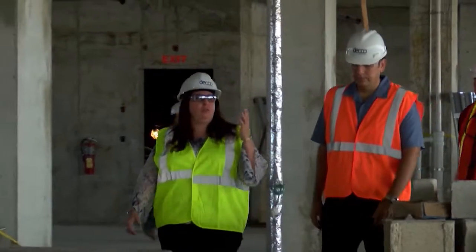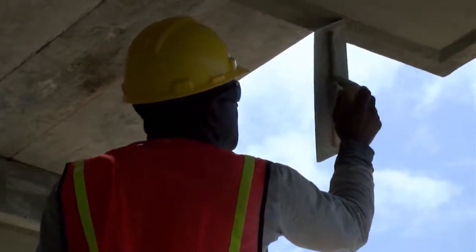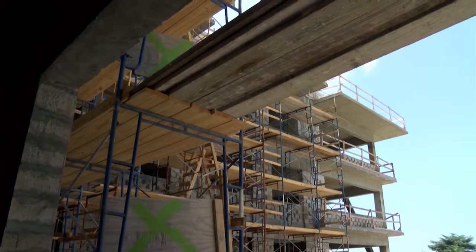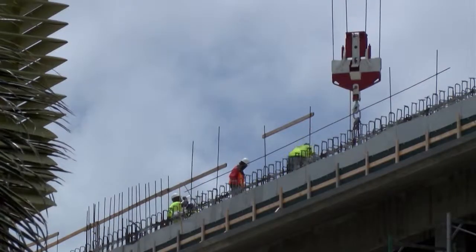Sloan Rulin with Dart Realty says the building was built on spec before a single square foot was even leased. We had a feeling that if you build it, they will come, in essence, and we haven't been disappointed. She says 26,000 square feet have been leased so far, including the entire fourth floor. The hope is that when the building is completed in January or February of 2015, we will have another 10 or 15,000 square feet committed.